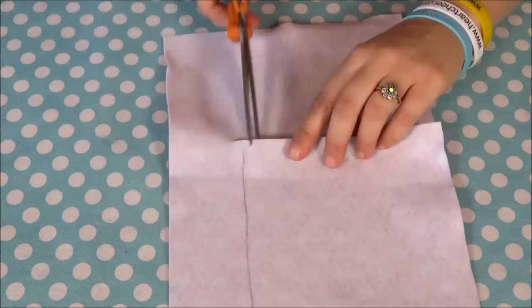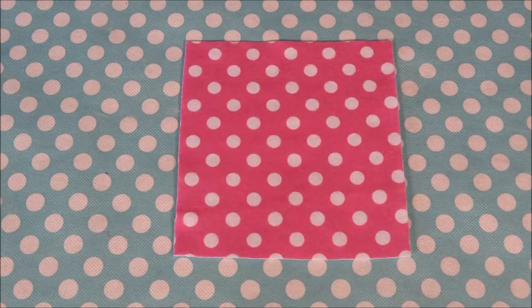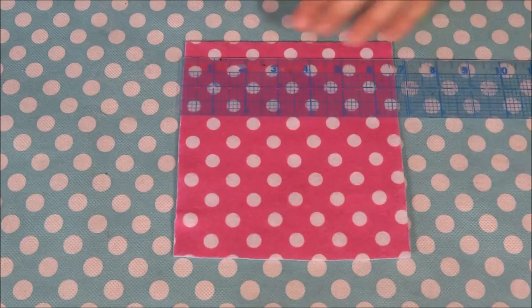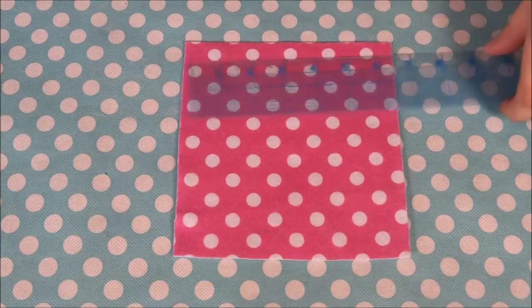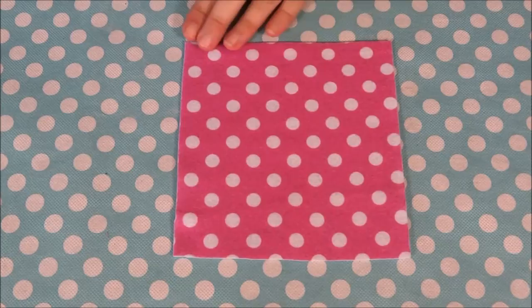So here is the cut panel for the cover. I'm making this the top side, and you want to make sure that this is the top, that this is the width, and that this is the length, because the measurements are so close. So I see here that this measures 6 1/2 inches. This is 7 inches, so I have it correct. So I'm going to make this the top edge.